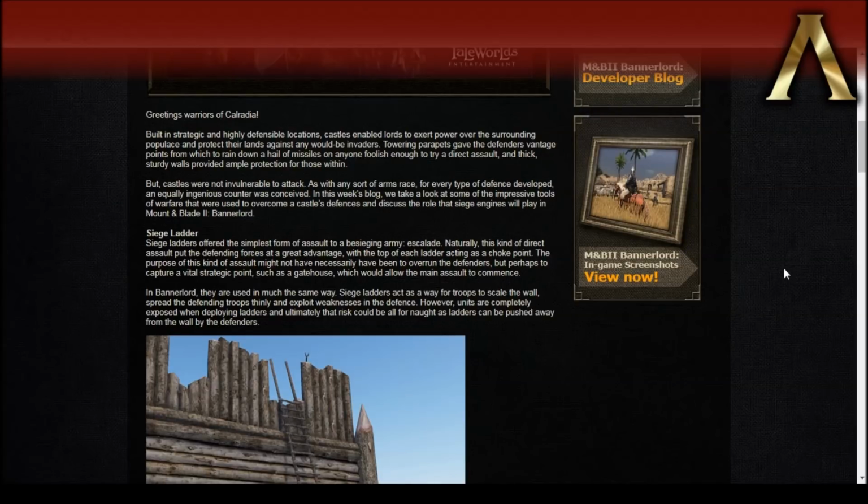Siege ladders act as a way for troops to scale the wall, spread the defending troops thinly, and exploit weaknesses in the defense. So it sounds like here they're agreeing with my reasoning more than their own reasoning. That's kind of strange. So yeah, the whole point is to spread the defending troops out by attacking everywhere rather than just at those strategic points. However, units are completely exposed when deploying ladders, and ultimately that risk could be all for naught, as ladders can be pushed away from the wall by defenders.